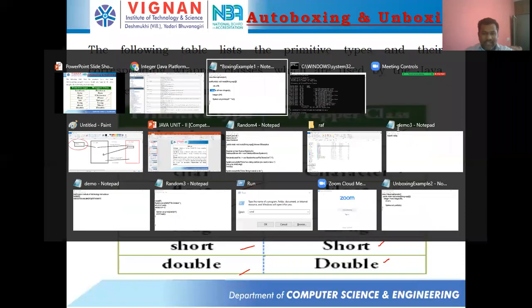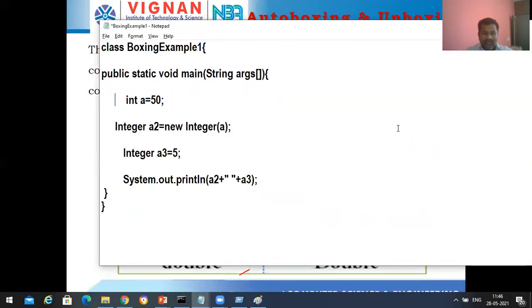Now one simple example that we have taken here is how to convert it. First of all, we take one primitive, and that primitive we want to convert in the form of an Integer. We take that as a constructor, that is Integer(a), with a as a parameter at the time of creating an object. So one parameterized constructor is going to be executed, Integer(a). That means a means 50, and this 50 is going to be converted in the form of an object, that is a2. This is how we are creating objects. Along with this, I'm going to print a also.